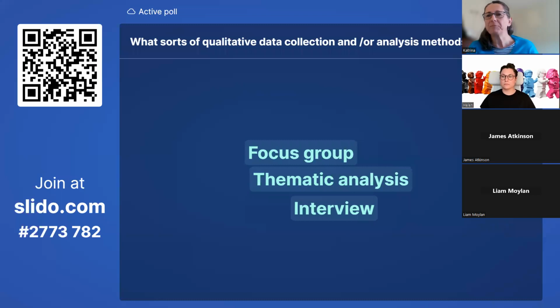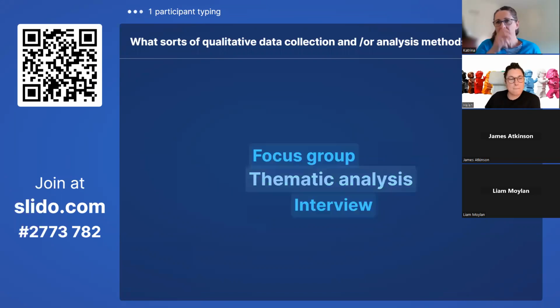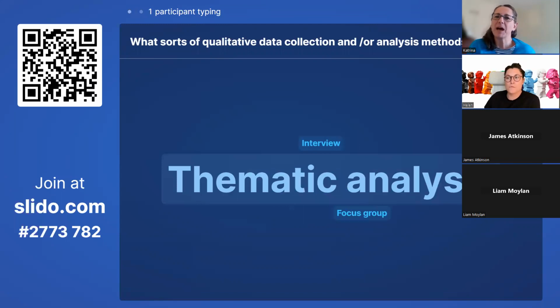So we wanted to start off by getting a sense of the sorts of research that you are already familiar with, the sorts of things that you might be doing in your research or as a practitioner. And we will be using Slido again a little bit later on in the presentation. For those of you who are not familiar with Slido, you can use this QR code, or go to slido.com and use the hashtag that's there and start adding away to this word cloud.